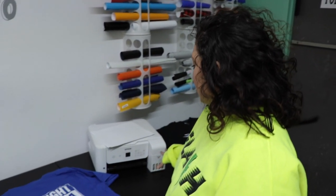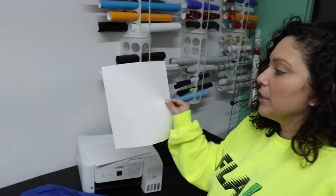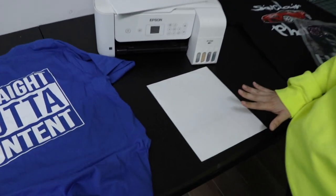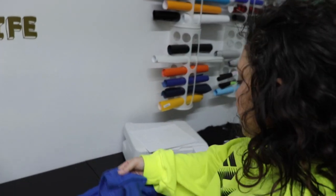When you're using your Epson 2720 sublimation printer, you are limited to only printing images the size of a piece of paper, which is 8x11. Tiny, tiny, look at that on the black. Tiny images.